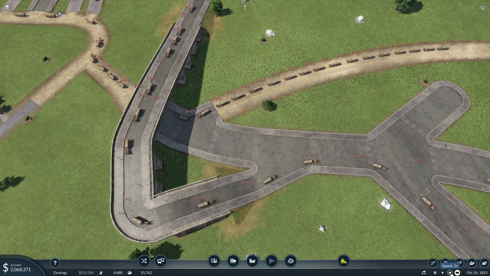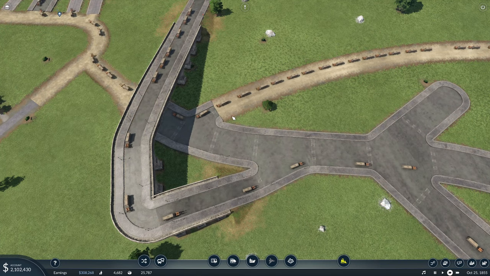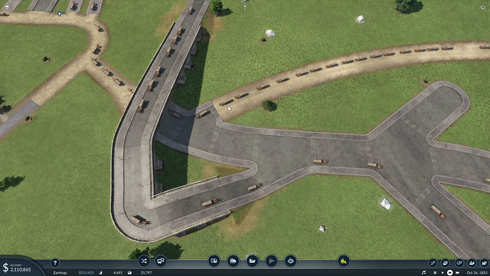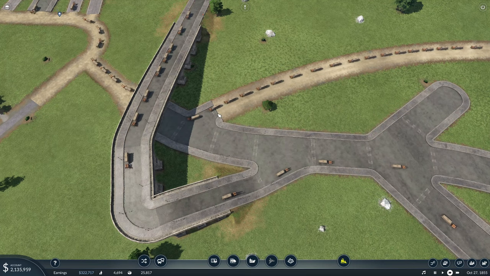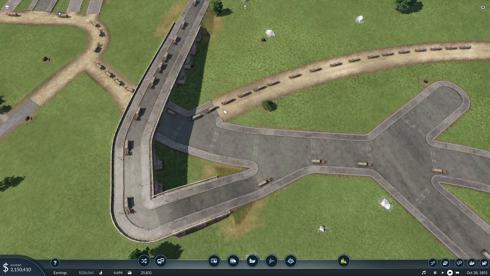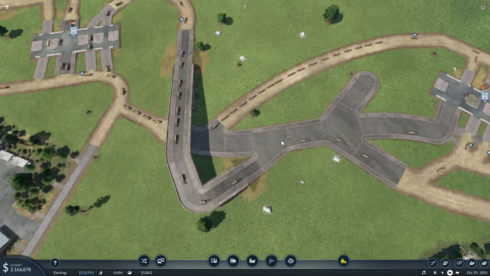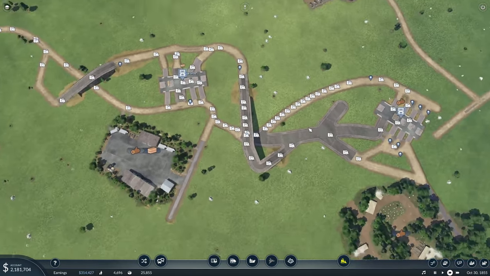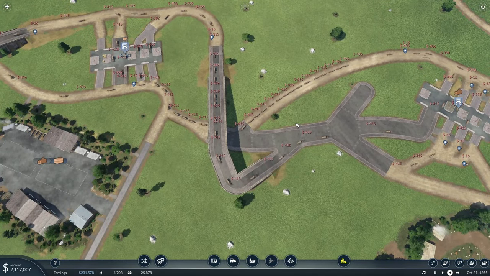Are they going to stop or are they going to run? They're still going to stop. Well, yeah, a little bit of a hiccup. Not as bad as it was, I don't think. There's 3. Is this guy going to hiccup? Yeah. I have no idea what that is. I don't know if they treat every intersection as a light.